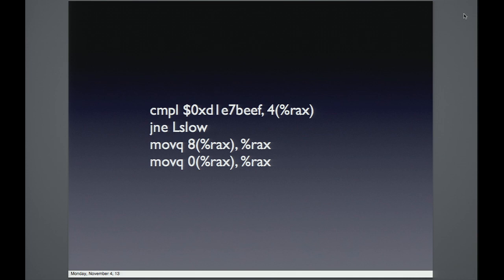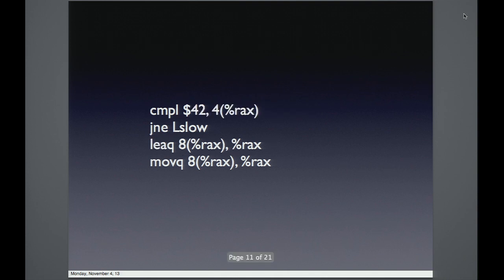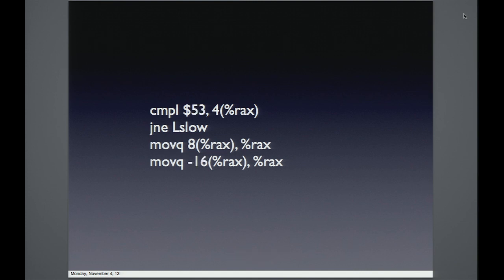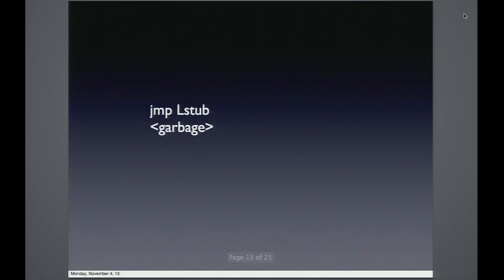And then we do a load at offset 8 and a load at offset 0. And the point is the slow path observes what the object looks like, figures out its type, and let's say it's type number 42, overwrites DEADBEEF with 42, and then changes the first thing to be an addition instead of a load, and the second thing to be a load at offset 8, for example. So this handles one object shape where you have a field directly inside of the object. Here, let's say type number 53, we do 2 loads. So this is for a different object shape where you have to do 2 loads, and so on and so forth. And it might even replace it with a jump to just a stub.